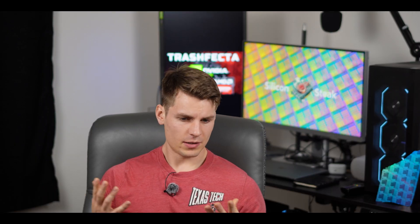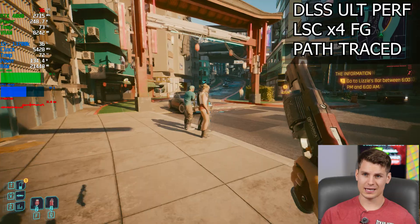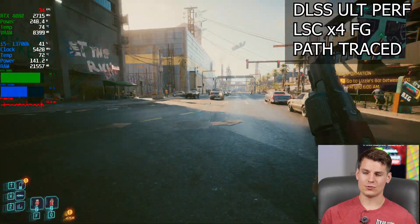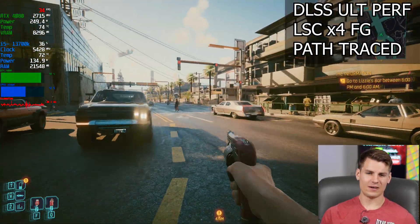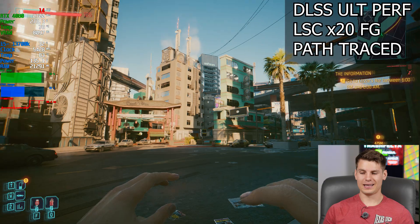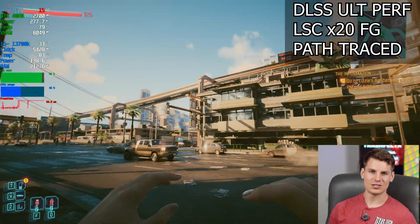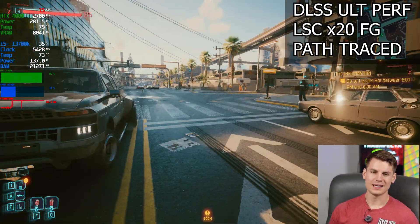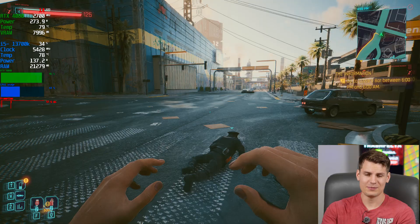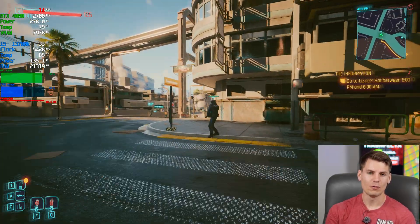Next I bumped it up to x3 — that's when things started to fall apart. My FPS went down, I guess it's increasing latency to wait for extra frames. x3 did not feel good — a lot of ghosting, input lag out the wazoo. Same thing with x4. Then I said screw it, let's do x20. My FPS dipped to like 20 FPS — it was unplayable, like a slideshow. I think it's literally just making stuff up at that point. x20 is a non-feature — they just put it in lossless scaling to have it there. So many people on Twitter and in the comment section have no idea what's going on. They need to try a DLSS 3-capable card to understand what frame gen really is.